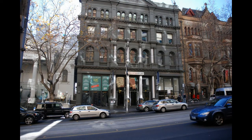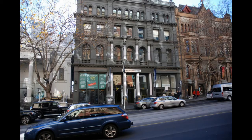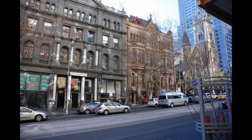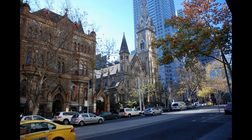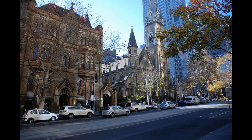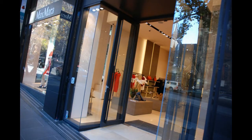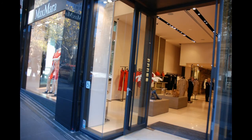And I love the way Melbourne, in Collins Street, they got some beautiful trees. It's a tree-lined street here, and it's just so classy. Historic churches, just wonderful things to see in the city of Melbourne. And it's winter time, but it's not like the American winter where it snows and the trees lose all the leaves. They've lost a few leaves, but it's not like the colder climates like the UK and places like that.